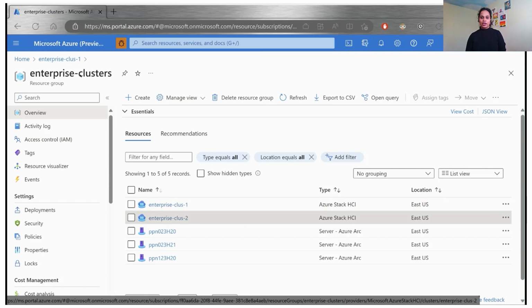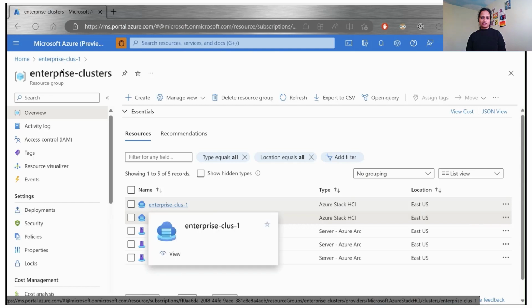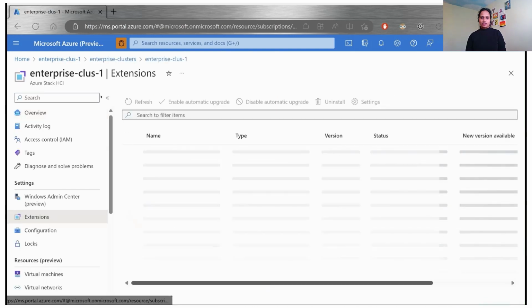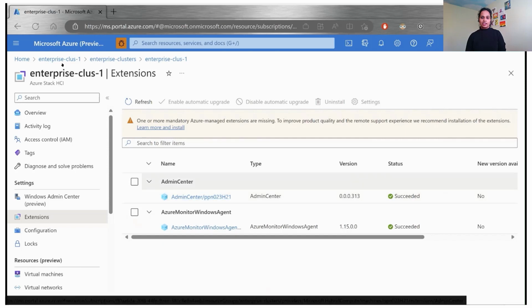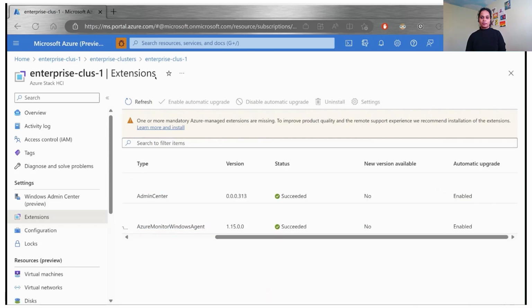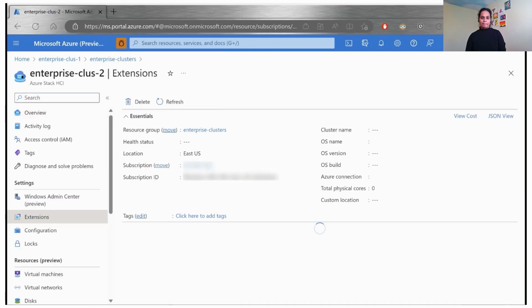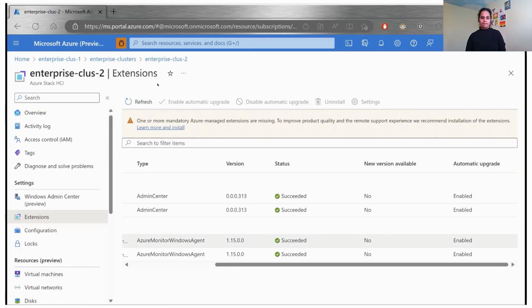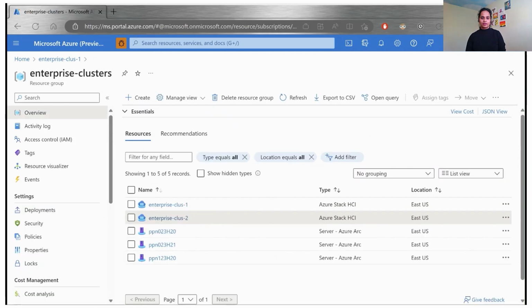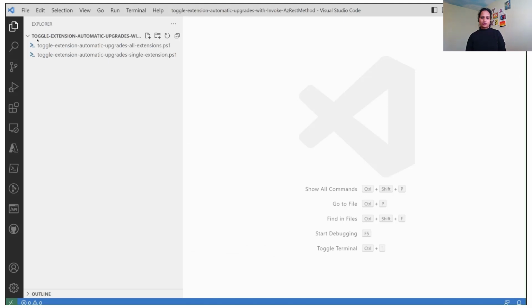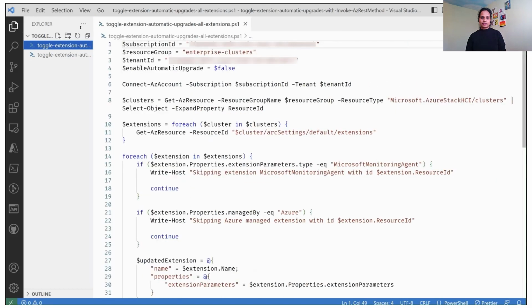We have a resource group named Enterprise Clusters containing two registered HCI clusters. Two extensions are currently installed on the clusters and automatic upgrades are enabled. We have already downloaded the required files and updated the script with required values at the beginning of the script.